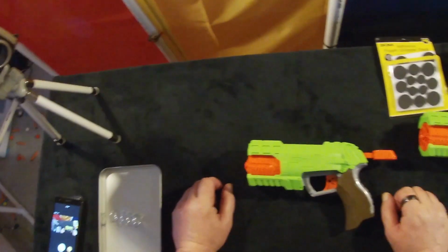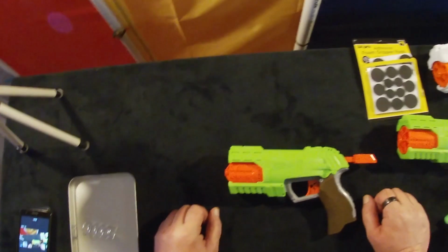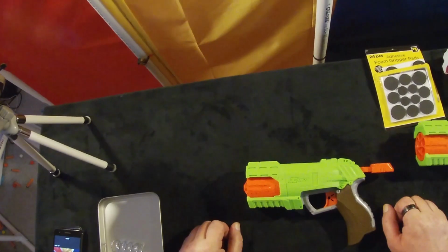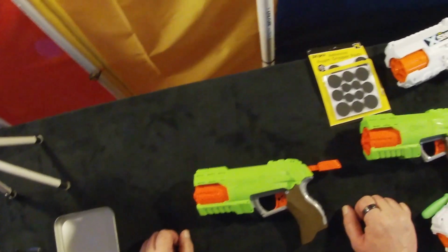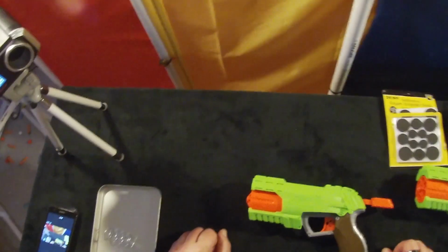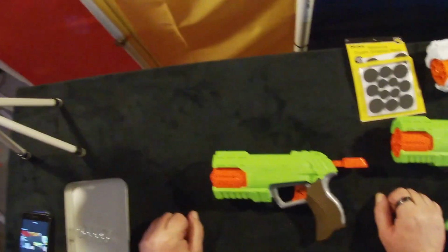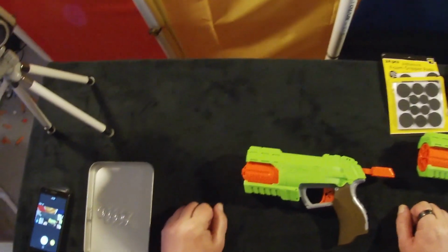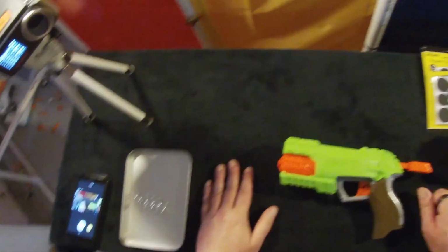A couple ideas for you, some things you can do to get a great blaster for very little money. I mean, these things are inexpensive. If you think about the money you got into the blaster, a little piece of spring in there costs you about another $5, $6 for a whole length of it, and then cut it down to whatever you need. And actually if you buy a length of K25, you can do several of these with it. So that's a really nice thing: you can pick these up at any local Dollar General, take them home, do a very easy spring modification to them, and get a really great blaster with a great FPS average and really fun to shoot.